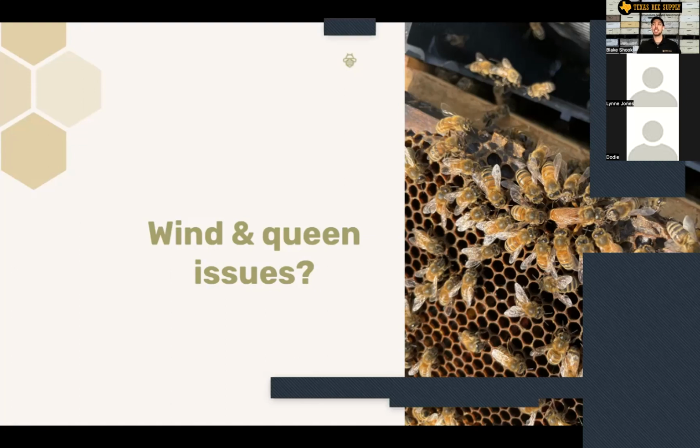I have never seen more beautiful, perfect drone laying queens than I have this year. Usually when we're doing splits or making nucs, we see maybe 1 to 2% that don't accept the queen and become drone layers. So 1 to 2% is about what we expect to see. We usually see about 10% total that don't accept the queen, and we have to fix them somehow. But usually only 1 to 2% of those actually become drone laying hives or drone laying queens.